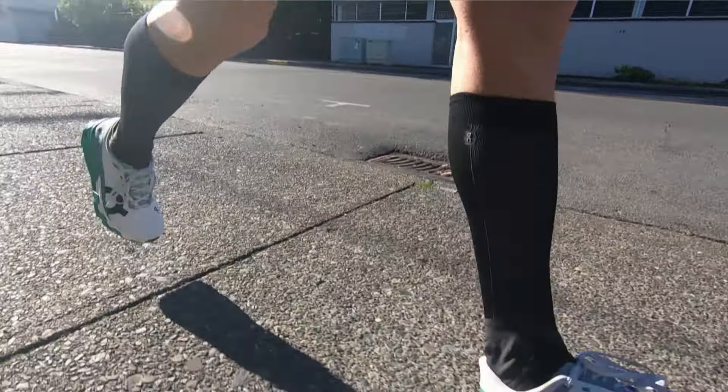Being a shoe in that category, I think it checks all the boxes. It's fine for easy runs and it obviously shines the faster you run. I've done a little bit of tempo in this and it feels really nice. Going forward, I'll mostly be using this for tempo runs as well as faster-paced long runs, but the shoe should handle easy runs, slower runs, faster long runs, and most training in between. This shoe comes in at $220 in the US or $280 in Canada, and at that price it should be a very versatile and durable shoe.